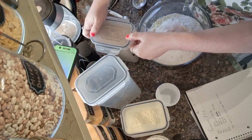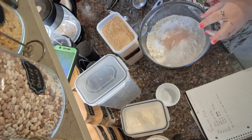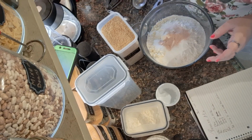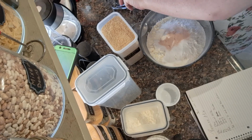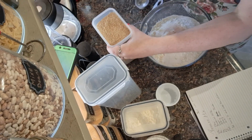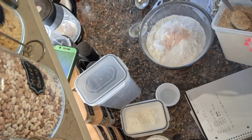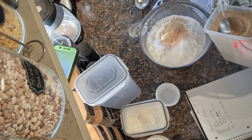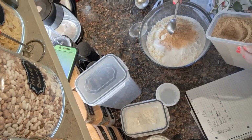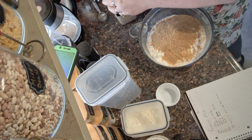So then for this, usually with every cup you want 2 eggs. So with that being said, for each egg you need 1 tablespoon of flaxseed. So you need 9. 1, because it wasn't a full cup.